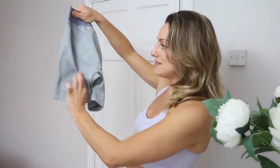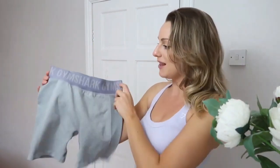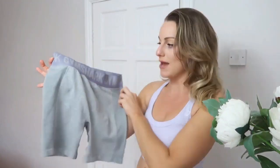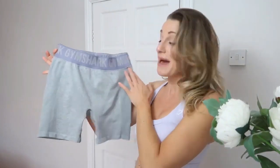And it's got this bit under the bum here, which just lifts your bum like a little shelf, gives you that little bit of extra Beyonce butt, which is lush. I love the color of these. I think the lilac and the gray go really nice together. These ones are £25 as well, which I don't think is expensive for a really decent pair of gym shorts.